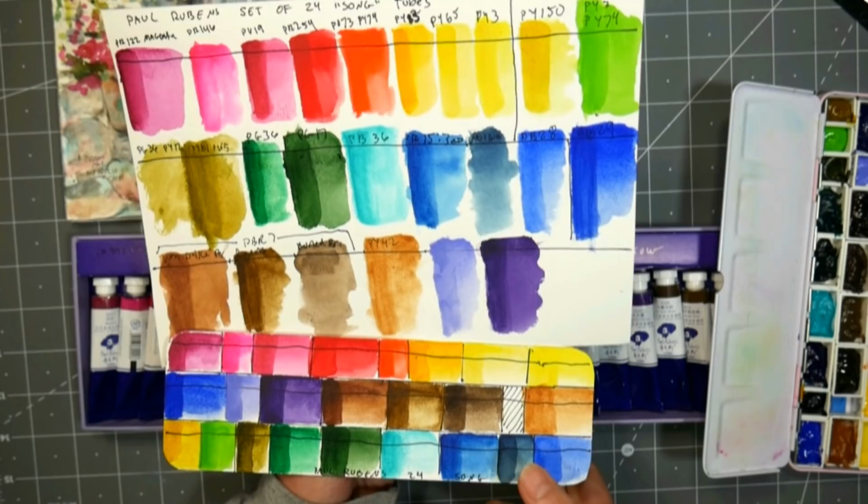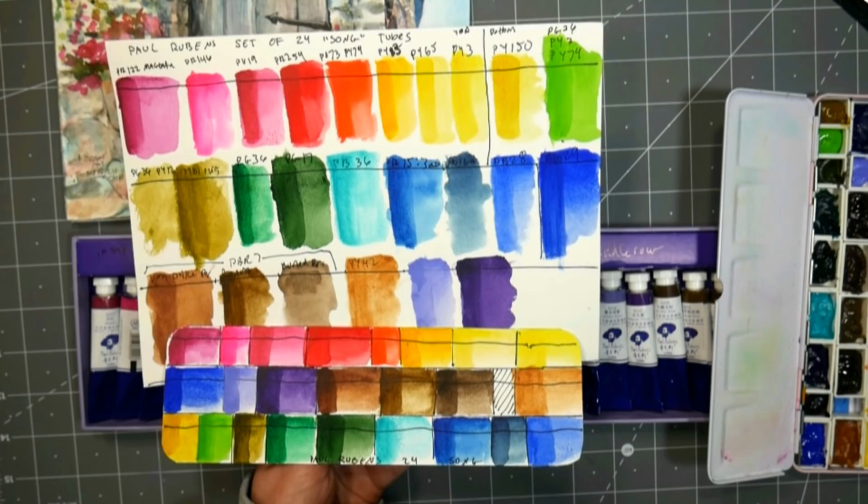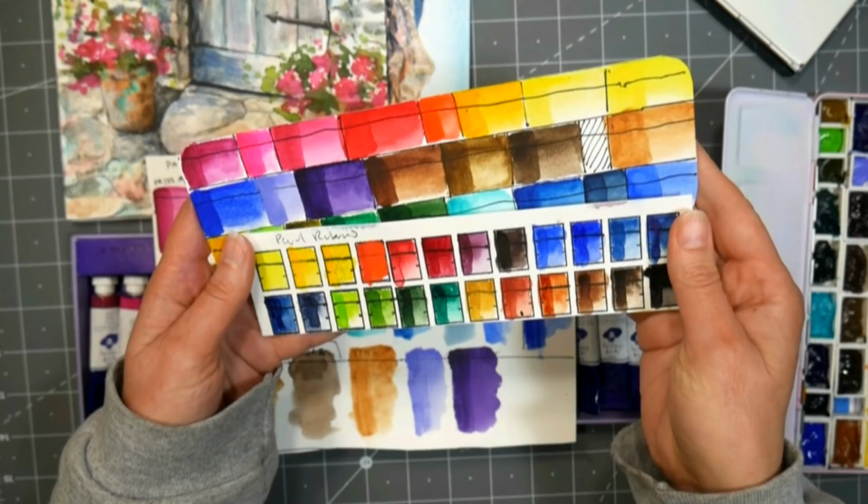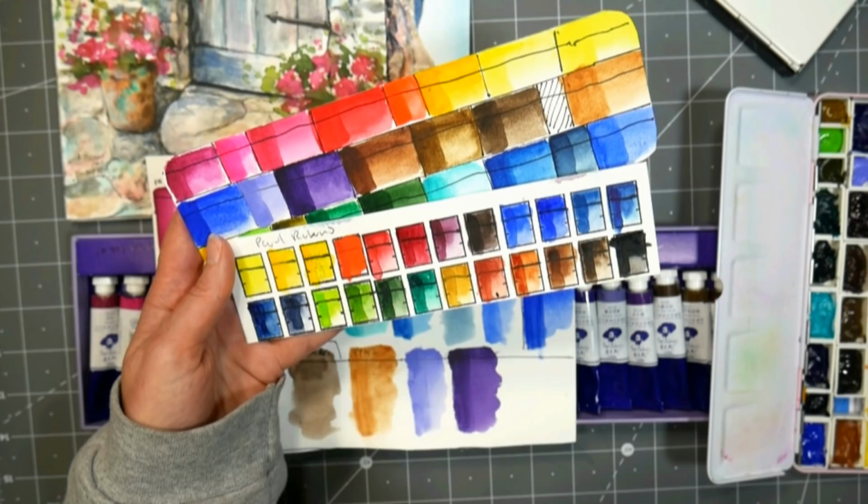I actually think the colors are more luminous than the Paul Rubens original colors. It could just be the color selection. There's a few colors that overlap. I'll grab that swatch too, so you can compare. So this is your regular Paul Rubens set. If you look at that warm red there versus that red, this is so much more clean. I just find that the floral set's a little cleaner.